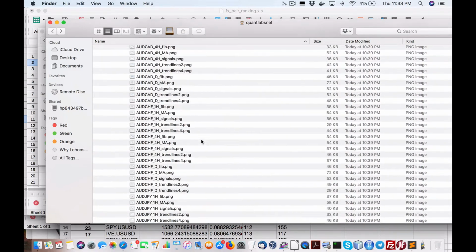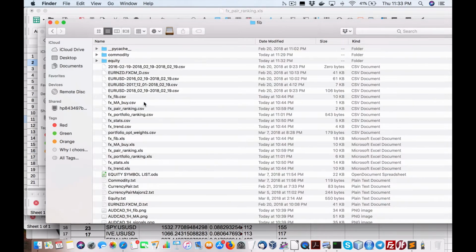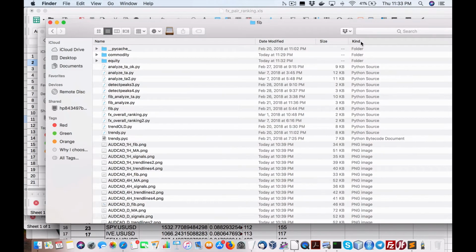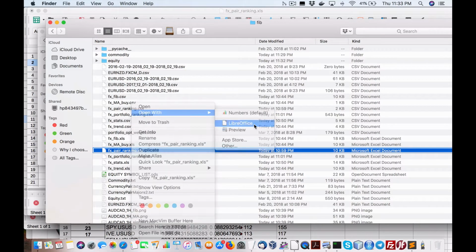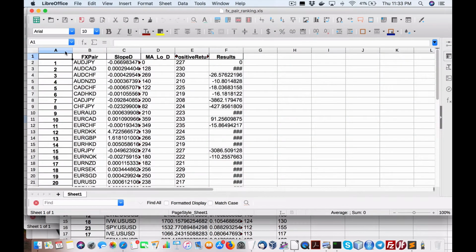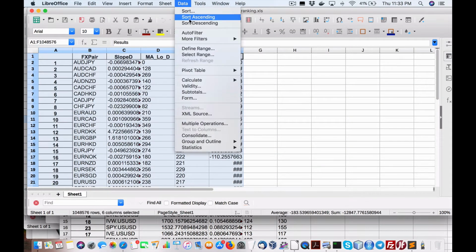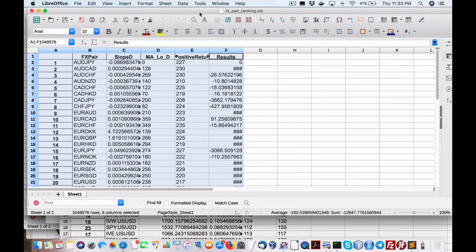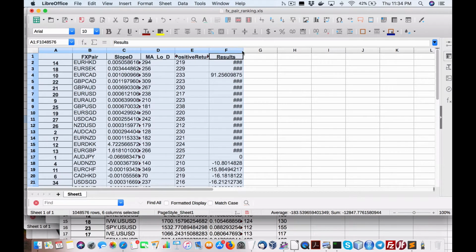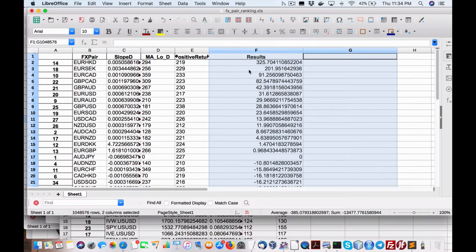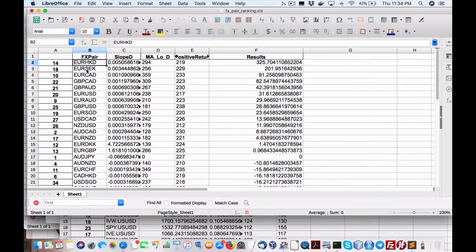Okay. So once again, I'll just sort by kind. Okay, so we want this one in the pair ranking. Now, the first thing we need to identify, so we're going to sort on column F. As I said before, this can all be automated, I'm just showing you manually how this gets done. Now again, this data is fairly recent, but you can see here the top 5 pairs. But first look at the results.